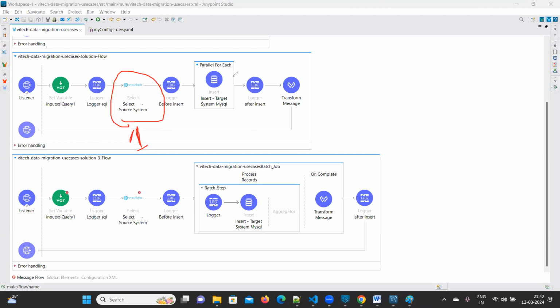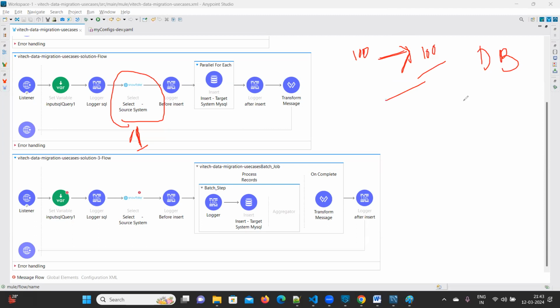But here, what are we doing? We are inserting, so if you have 100 records, you are hitting the DB 100 times. Whenever we hit a DB, that will get charged.